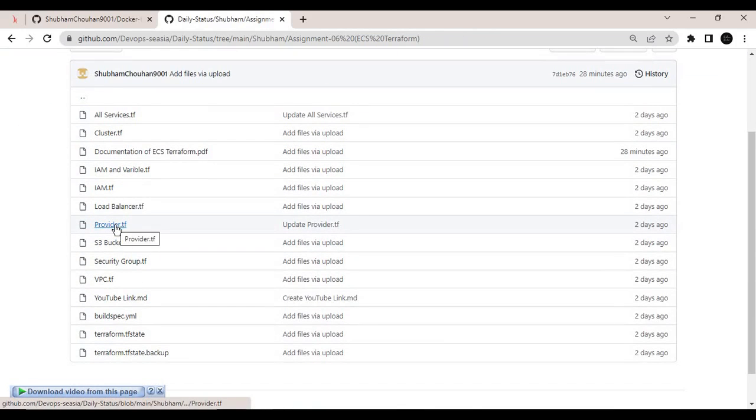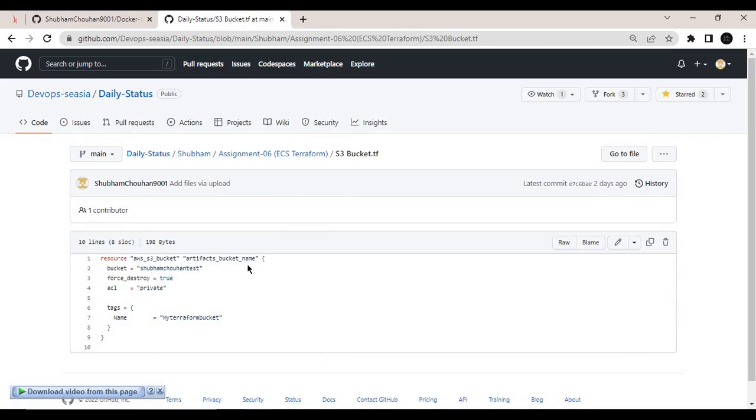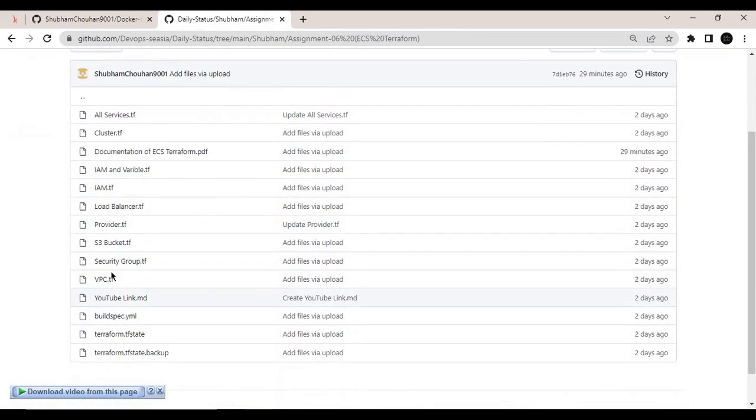And this is my provider. Then there's the S3 bucket. My S3 bucket name I already defined in the previous file, and this is my tag name. So this is our security group and VPC.